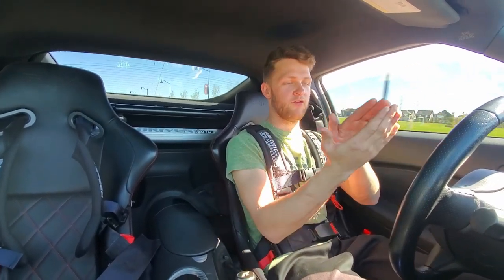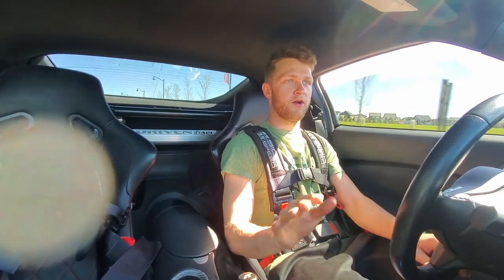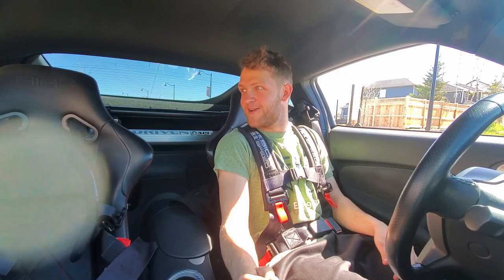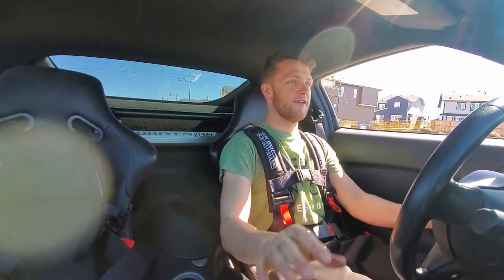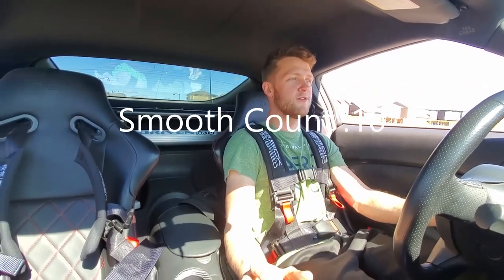With this pedal you can also adjust everything — like the pedal in relation to the other pedals, how far forward and all that — I haven't messed with any of that part yet but we will. It's so smooth, it's so weird. Sorry, it's super hot out — you can hear the wind noise from the windows but this is just too crazy. First impressions: this is awesome. Like butter, so smooth.